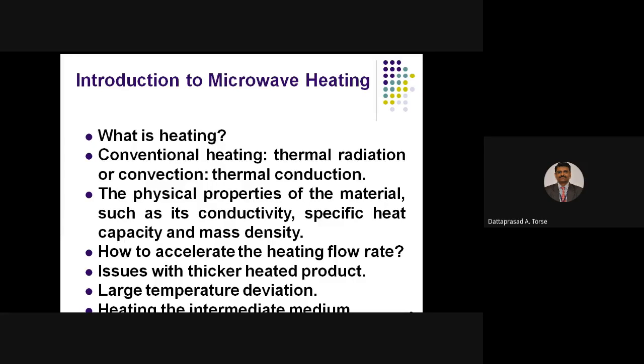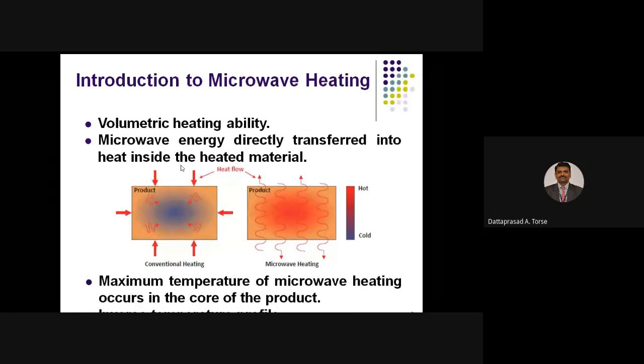The advantages of microwave heating are enormous compared to conventional heating, because we all know that in microwave heating the uniform heating happens inside the material. Volumetric heating ability is the advantage of microwave heating, and it offers maximum temperature uniformly distributed, which is clearly visible in these pictures. In conventional heating, the heating starts from the outer surface. The inner surface, or the core of the product, always remains cold because it receives the heat later. In this process, there is a possibility that the product at the outer surfaces may get damaged.